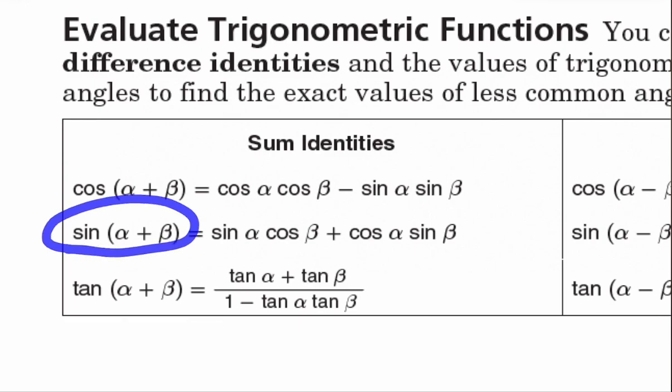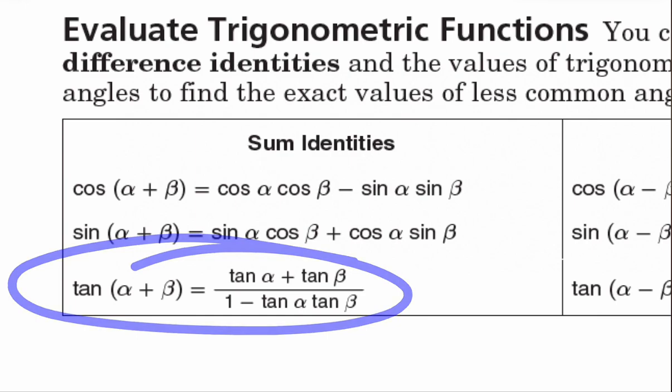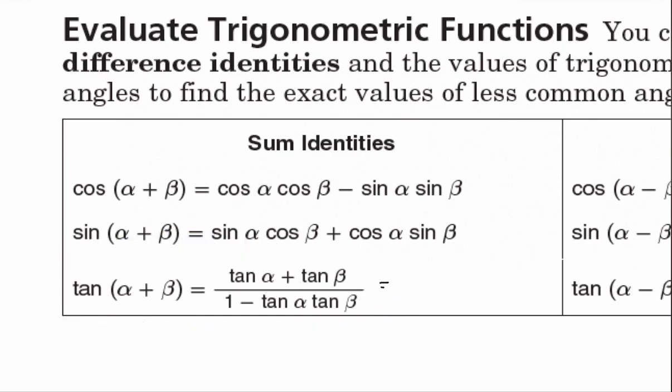The sine of alpha plus beta is the sine of alpha cosine of beta plus the cosine of alpha sine of beta. The tangent is the formula you see here. I'm going to add one little thing. You can also take and do the sine of what you find divided by the cosine of what you find. So in a problem, if I have been asked to find the sine and the cosine already, I will avoid this formula and I will just do that because I've already been asked to find those things.